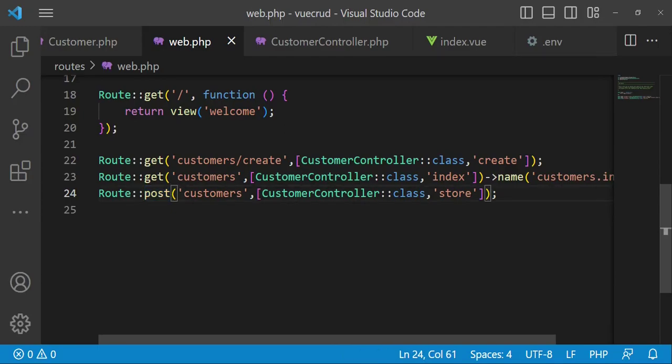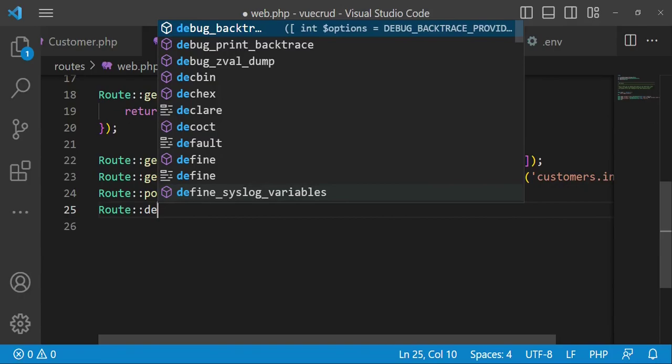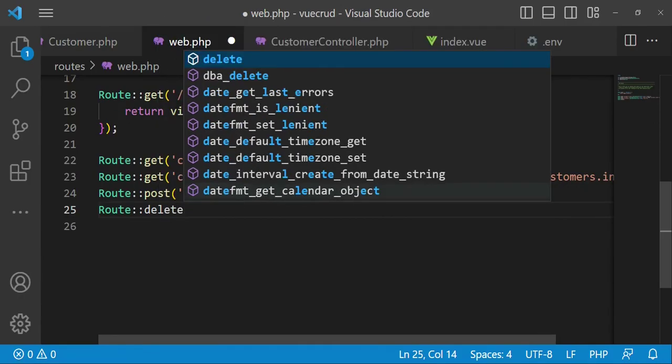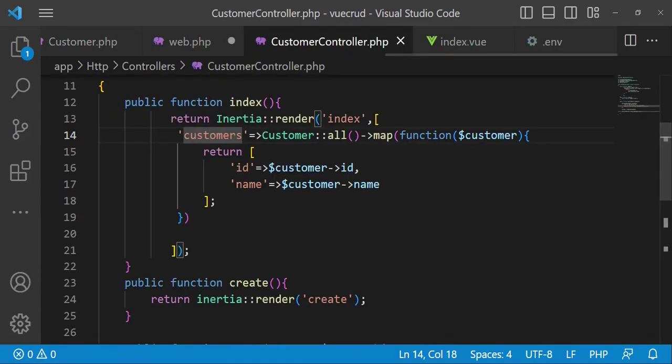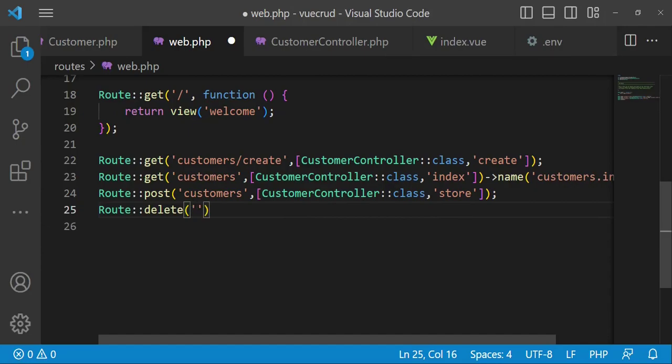Now in the web.php, I would like us to create another route here. And in this case, we are going to have route delete. And inside here, we are going to pass in customers, and then after that, we'll pass in the ID. I think it's just fine like that. So we are going to have a method here, which we are going to have as customers. As you see, all of them, I'm starting with the keyword customers, just sort of like the naming convention that we use in Laravel. So here I can pass in the ID like this. And then every other thing, customer controller. I will copy this. So you have a comma and then paste that one, customer controller at destroy.